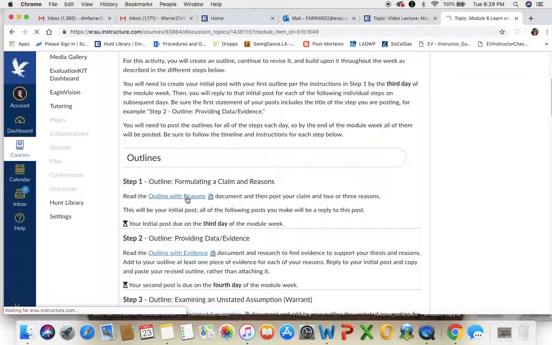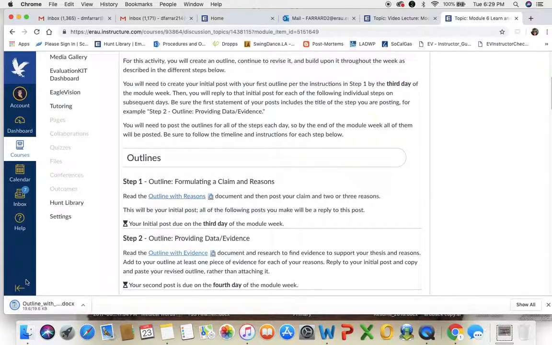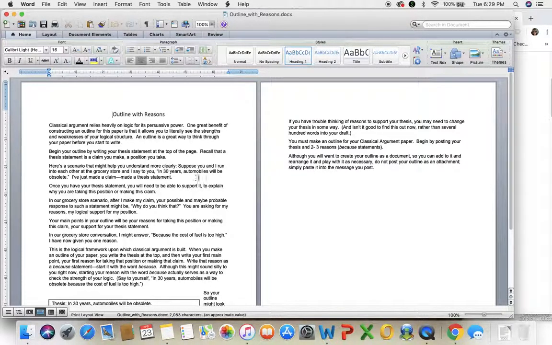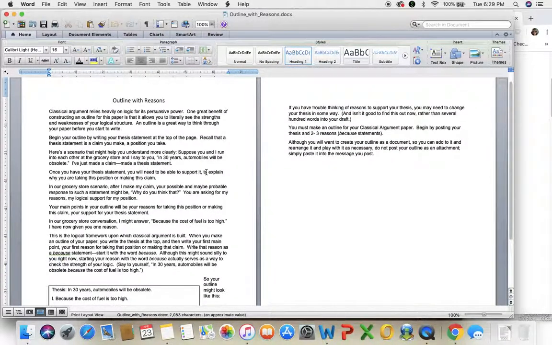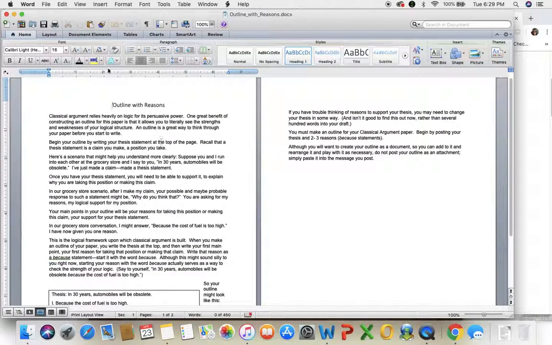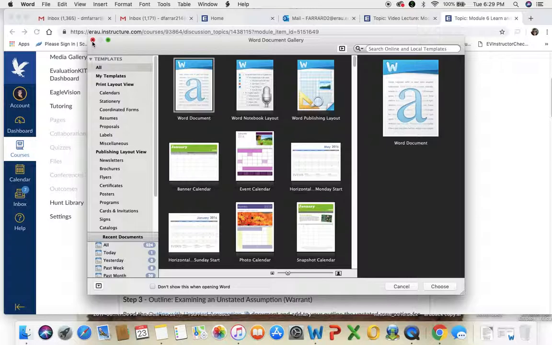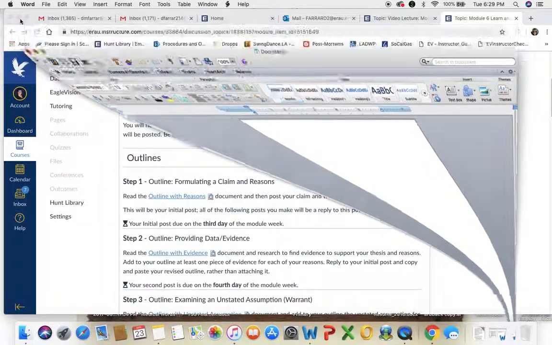And then you want to look at each of these documents, which are meant to help you. We open it up. Just take a look at the first one. It's going to give you some information and some prompts to help you get started each day that you do this. It's also asking you to do it on different days, because in theory you could do this all in one day, but that's not the most productive way to do it.